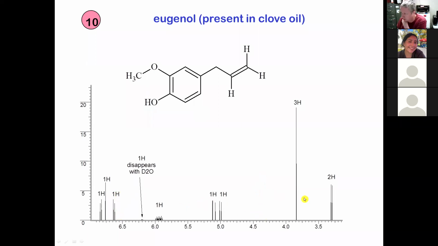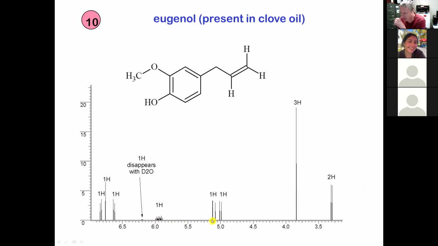All right, so on the far right, we see a CH3 and a CH2 by integration. Where's the CH3? Wow, it's the OCH3 right there. So that's obvious, right? It's a singlet. Why is it a singlet? There's no neighbors. Then we have a nice CH2. Any CH2s here? Oh yeah, there's that CH2. And of course it's a doublet. Why is it a doublet? Because there's one neighbor, right? Okay, so we assign these two peaks.